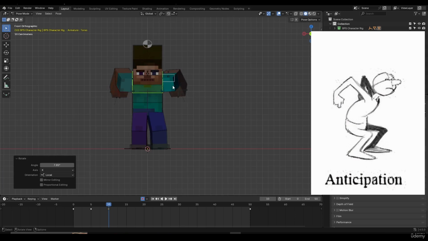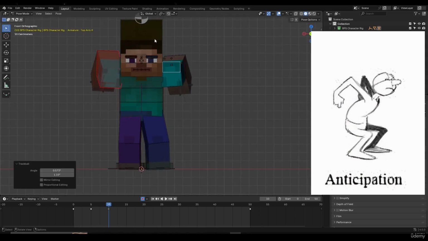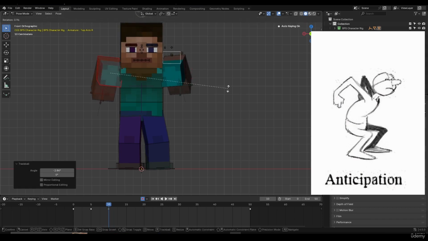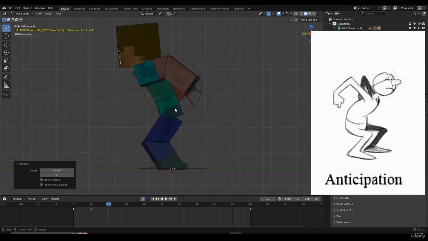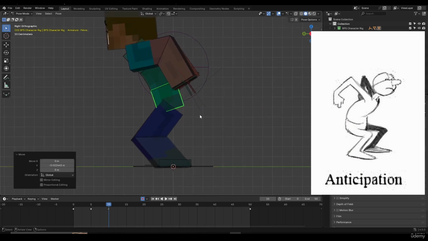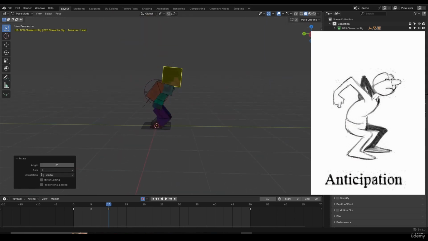And let's look at this pose from all angles and make sure that I like this pose. So from front view, I need to fix this, break the twinning over here, and move the head up because the head is supposed to be looking forward. Then I'm going to go to side view and see if I like the pose. I'm going to bend these arms like this. Maybe press G, Y, move it forward, and make sure to play around with the pose until you're happy. I think I like this pose now.